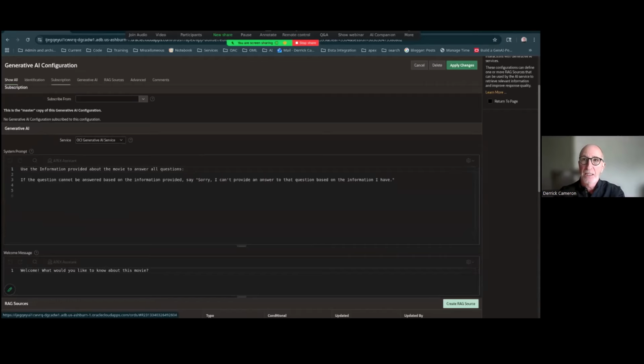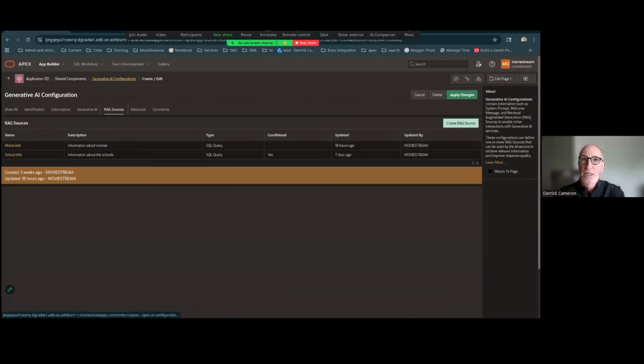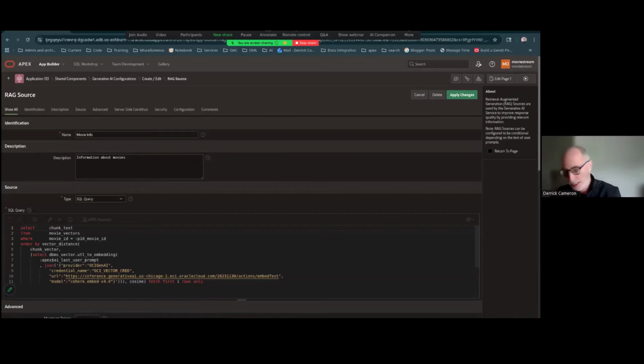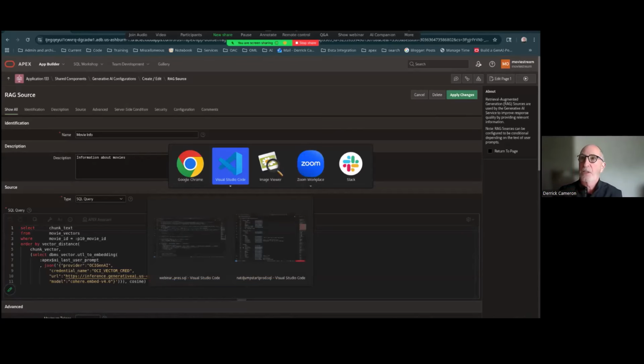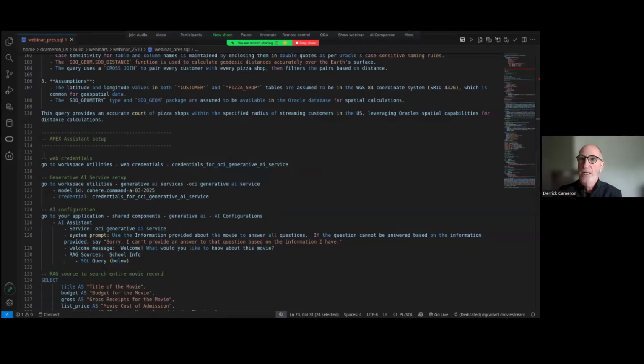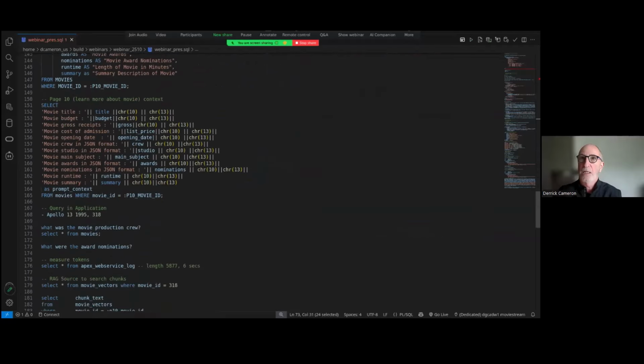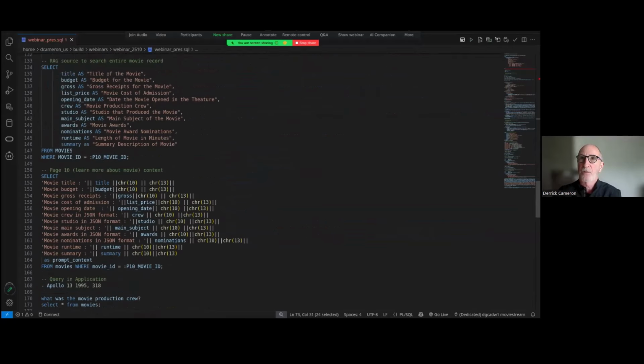And then the last thing I have is the RAG source. And I am going to actually start with this RAG source here. It is selecting all the columns from the movie table. It's a query. It can be anything you want, but it's the RAG source. It's the source of what's getting sent to the language model.